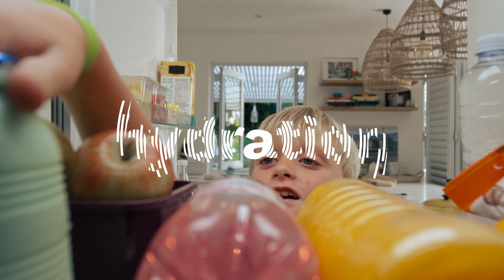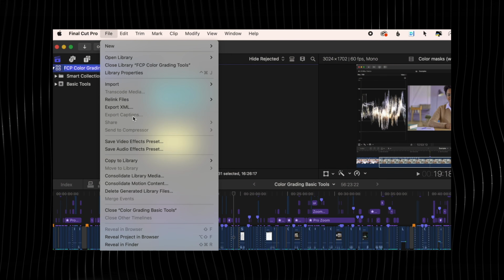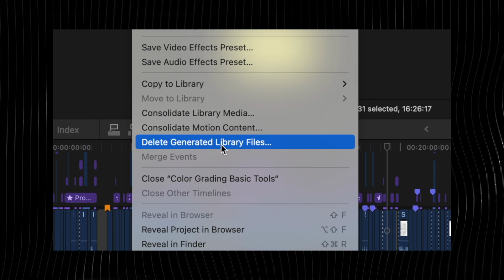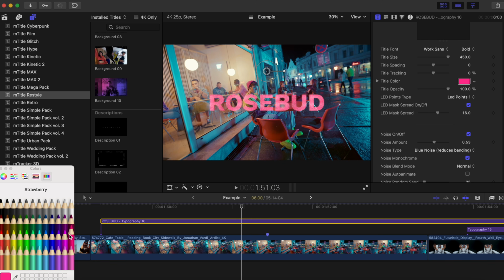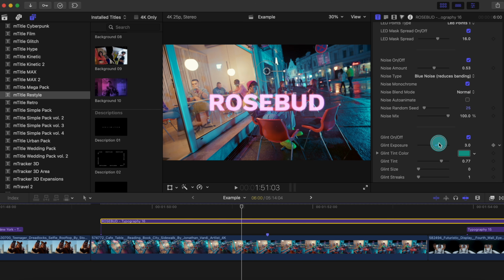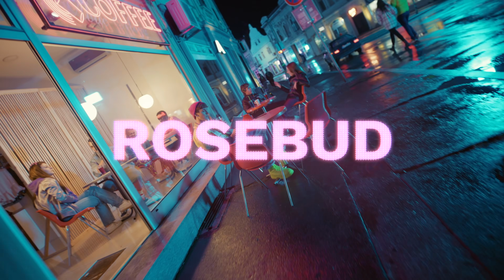If you watched my last video on creating smaller library sizes, you may have seen this title, which is preset number 12. And of course, like all of these titles, you can hop into the inspector window and adjust different settings. So for example, with this title, you can adjust the specifics of that flashing light that's happening in the animation.